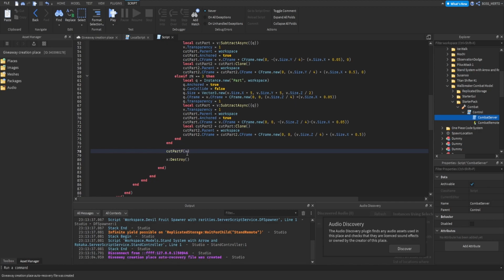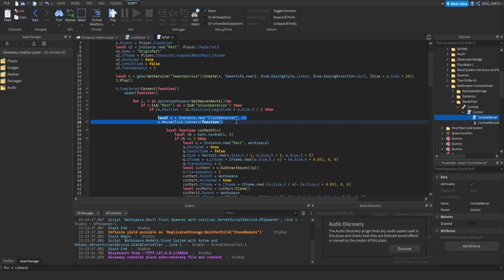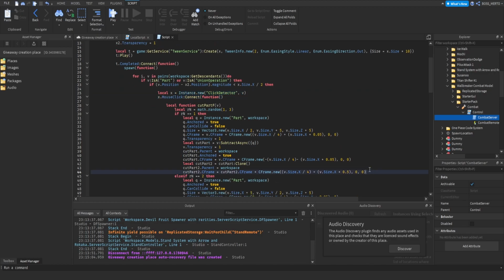And yeah, what is it going to do? That's a question. Also, for my idea, we have to create 2 other click detectors inside of each cut part right here.